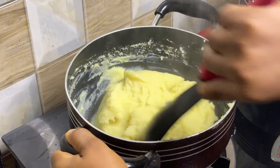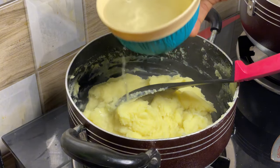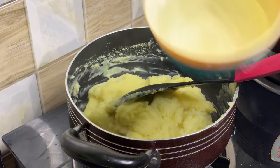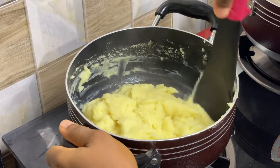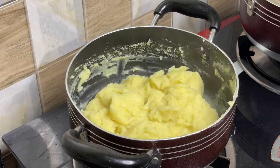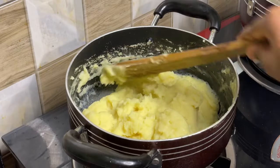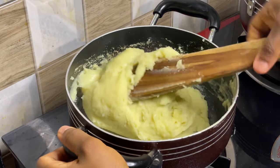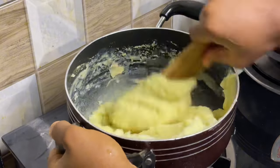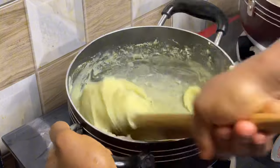When you are done turning, add a little water and cover it so that it cooks well. Some people don't do it this way, but this is how I like it — I don't like eating undercooked food. I make sure my food is very well cooked. Now this is done; just turn it and make sure everything is mixed together properly before serving.